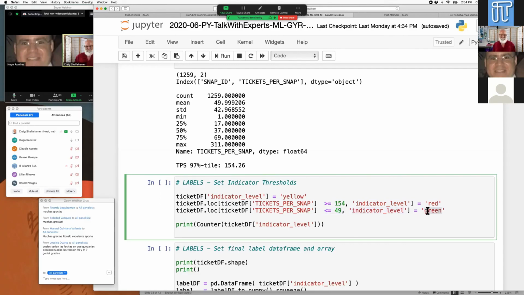Okay. And so determining these thresholds is the result of looking at the data and meetings with management.